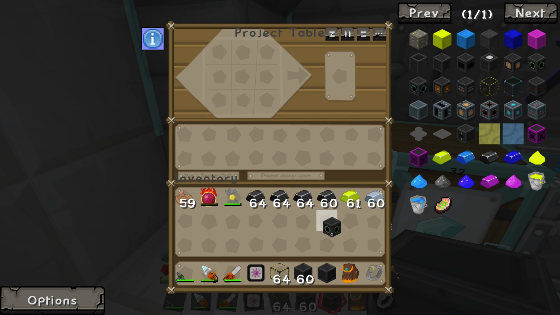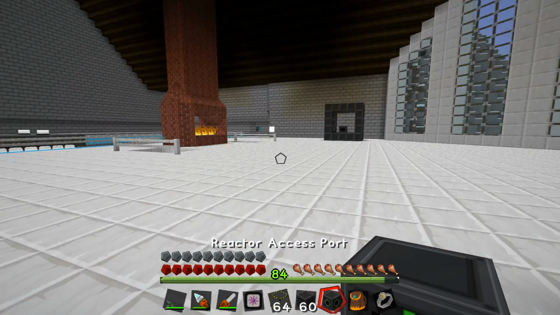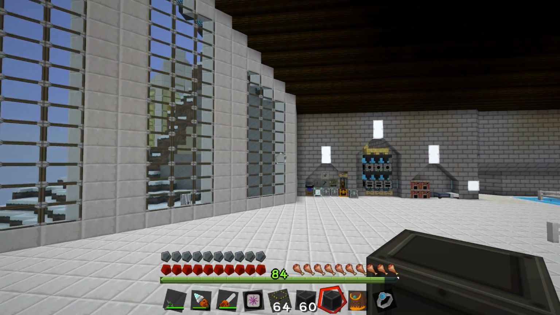Access port. Yay! This is kind of becoming a system, isn't it? Okay, take it back over here. I guess we'll drop it down here. Awesome. Now there's only a couple more things I think we need.